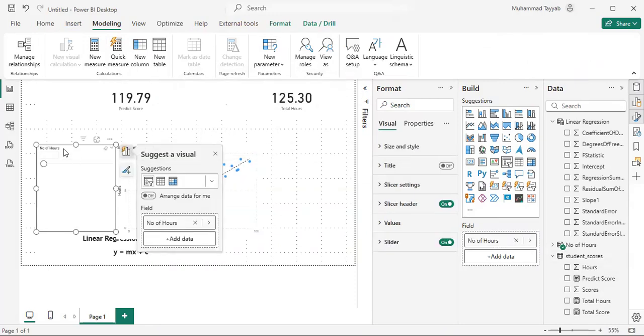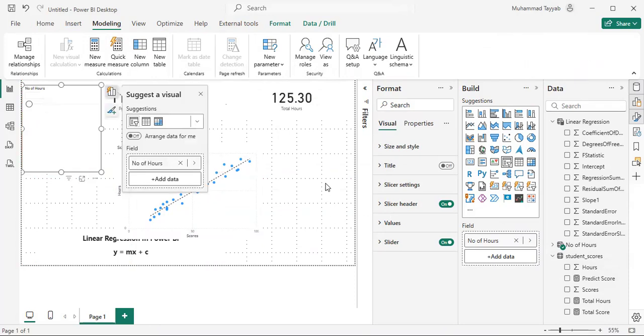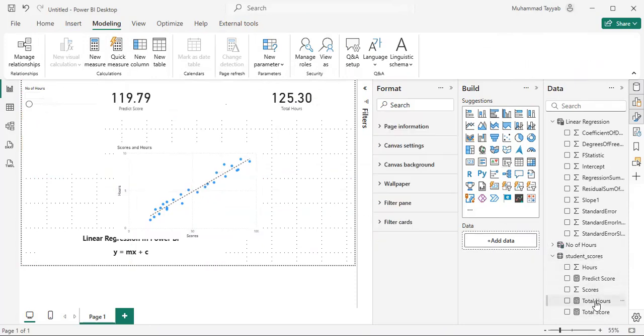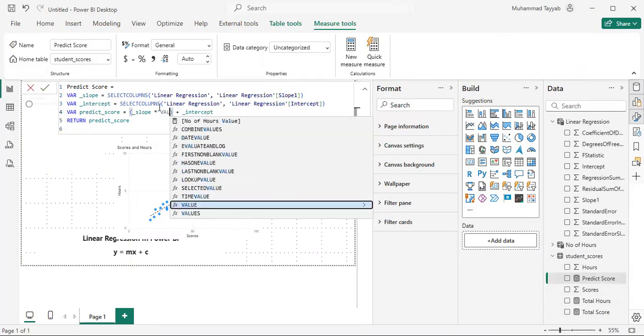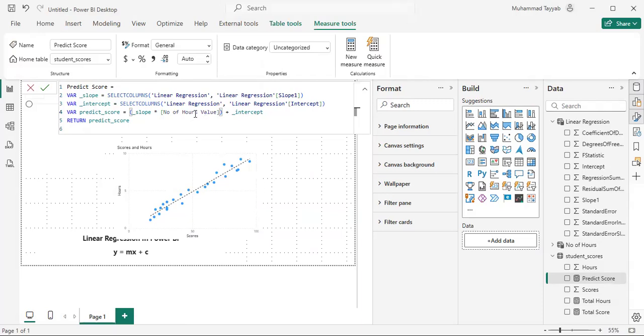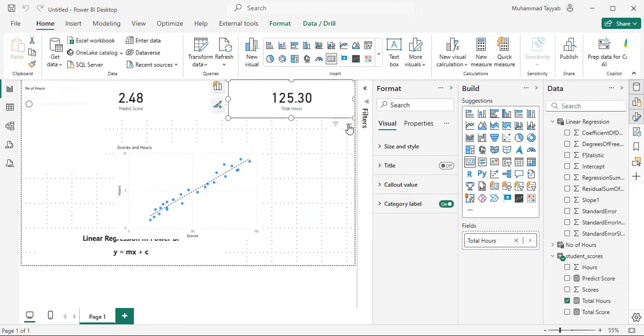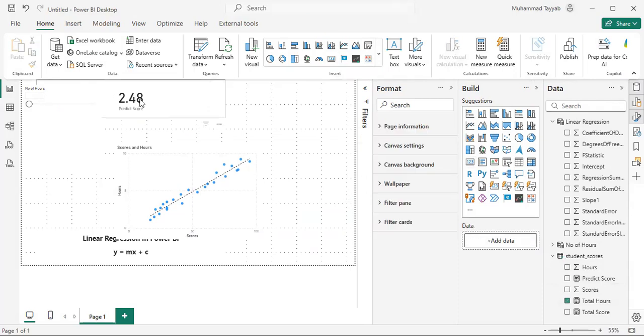And here, since I've created this slicer and the variable, let me just go back to predict score. And here, instead of adding the hardcode value, I will just add the measure that I got from the what if parameter. So I've added number of hours parameter, and let me just remove these ones.